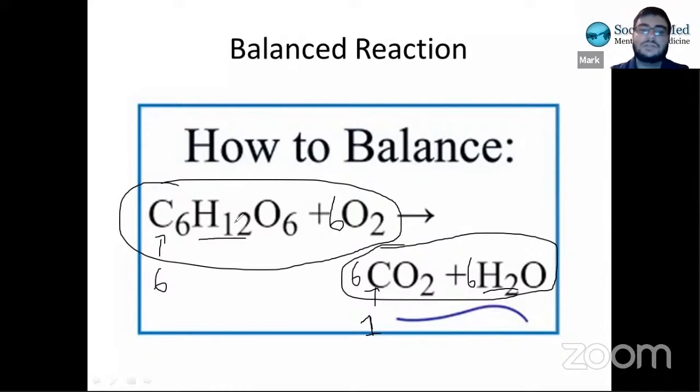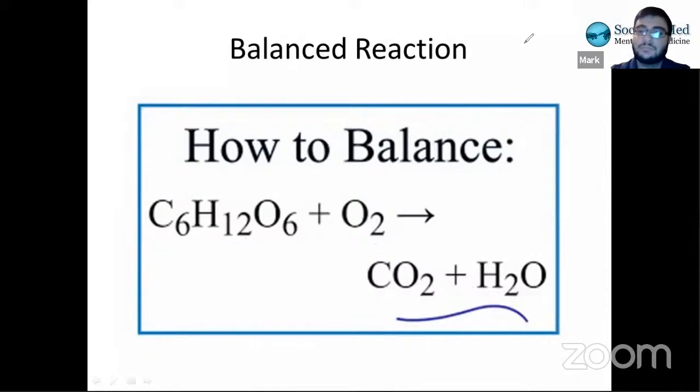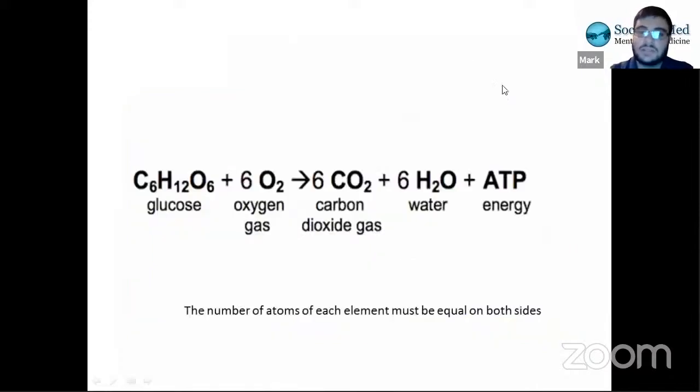Essentially, all we're really trying to do is make sure all of the molecules that are on the left are on the right, right? Because we don't want anything to get created or destroyed. Okay, so that's how balancing works as the basic idea. And this is just showing what I wrote before. This is the balanced equation of a very common reaction that you'll see: glucose plus oxygen to carbon dioxide and water. The burning of glucose, and you see ATP energy on the right side as well. That's a very basic principle of how our bodies make energy, right? You burn glucose. But the goal here is that the number of atoms of each element must be equal on both sides, right?